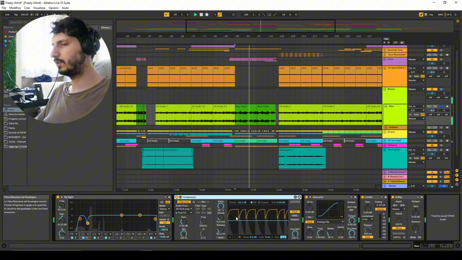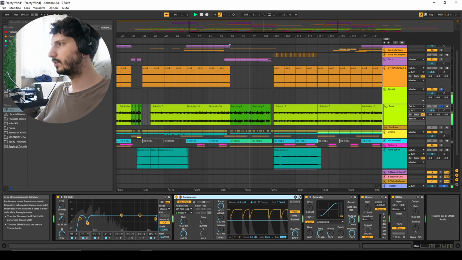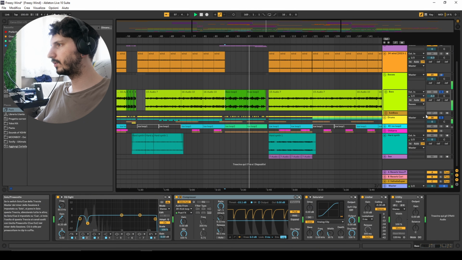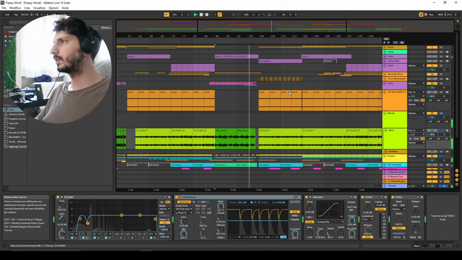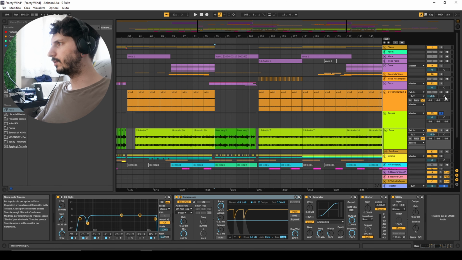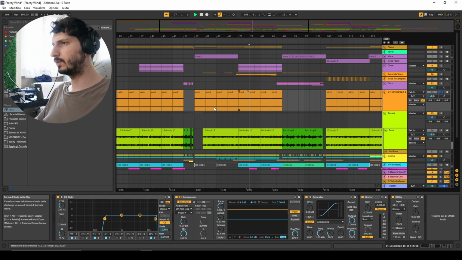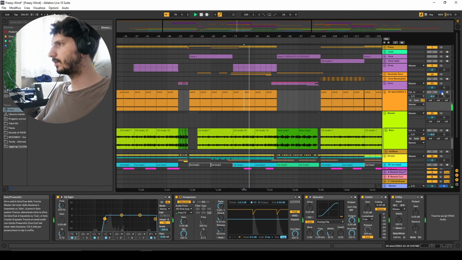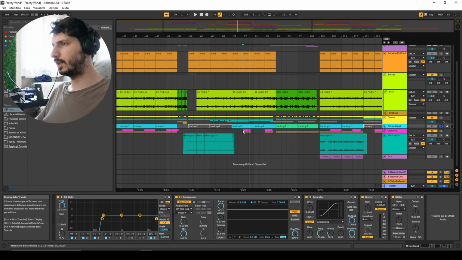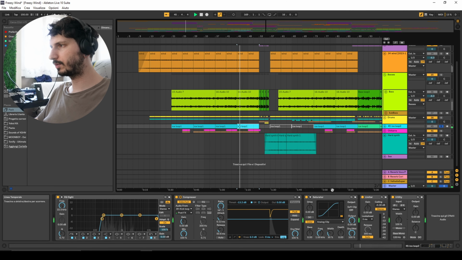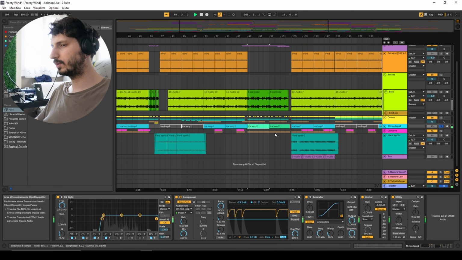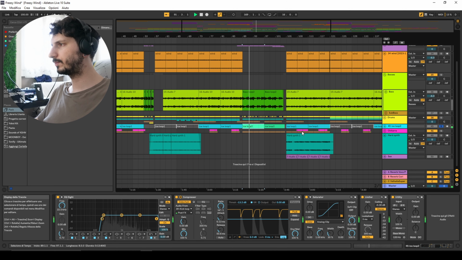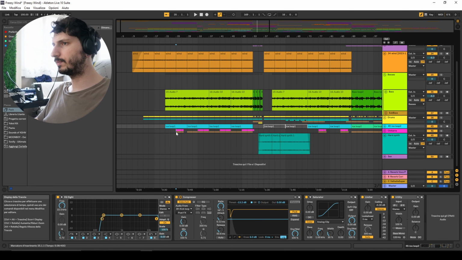We have a compressor on it with a sidechain to the kick, so we have more room for the kick. And then we have the wind, the sample we talked about before. Then we have the highs loop, and this one too, the pitched one. Then, as I said, we had the guitar.